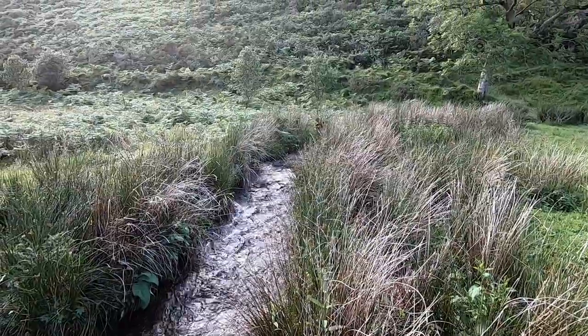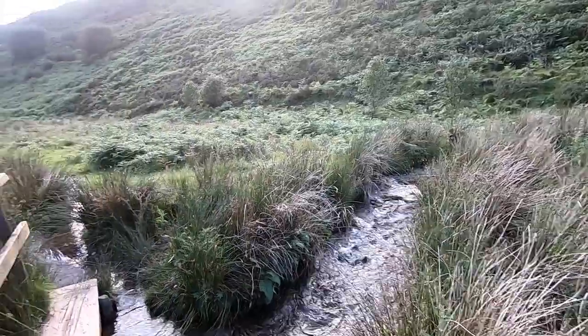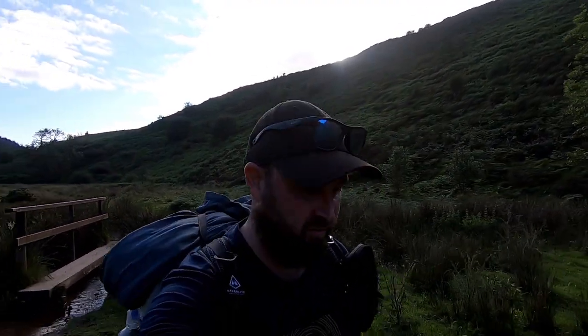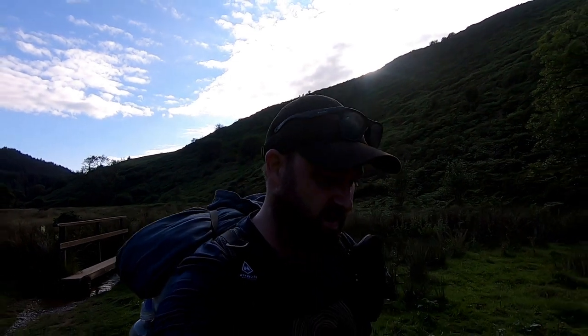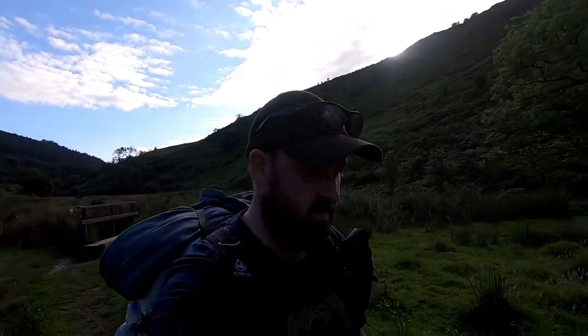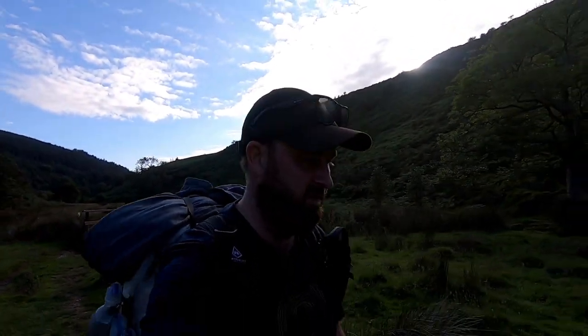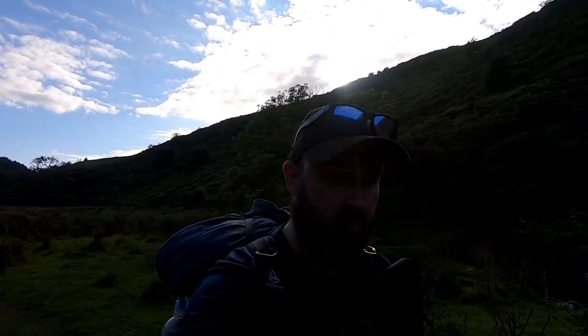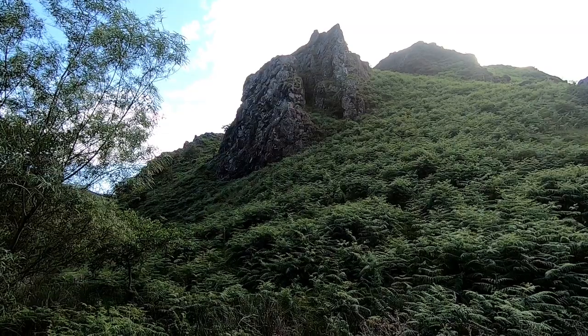All right, guys, this is Nanny Catch Beck. Looks to be the first decent water source on the trail. I'm not going to fill up though. I do walk alongside it for a little bit, because it's only 2 miles to the end of the day, and I should be able to get fresh water and fresh beer from the pub. So let's get these last 2 miles done.